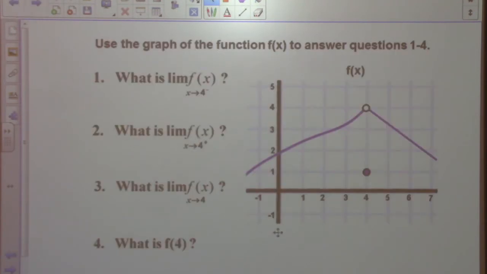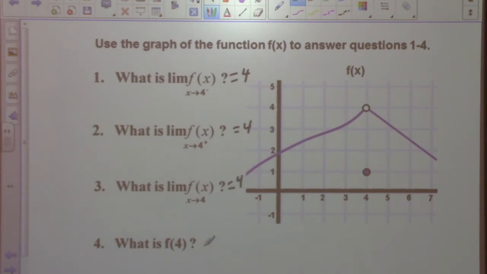calculus. We're going to go over this quiz we just had, and here we have: what is the limit as x approaches 4 from the left of f of x? So we go over here, what is that going to be equal to? 4. Looks like 4, right? And as we approach 4 from the right, it'll be the same, right? And what is the limit as x approaches 4 of f of x? Since these are the same, we know our answer is also 4.